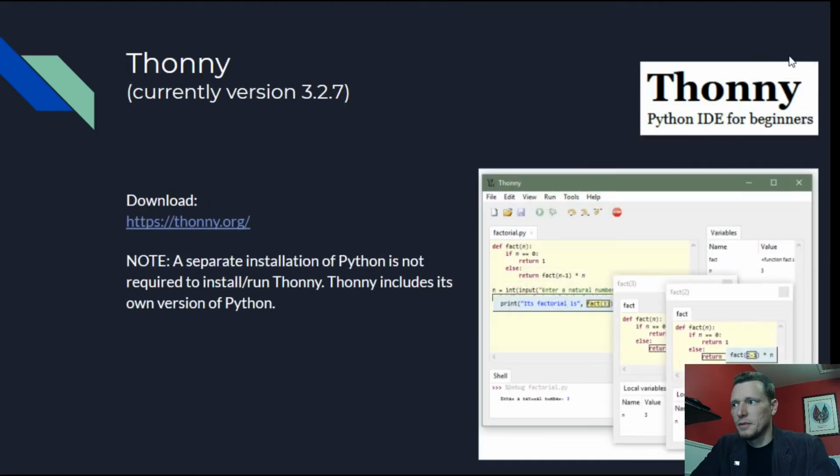Moving on to Thonny. Thonny is a Python IDE, and in Chapter 1 you'll learn what an IDE is for beginners. That's us this semester, okay? Well, that's you. It's very much similar to Raptor, except instead of flowcharts, you'll be typing in actual Python code.